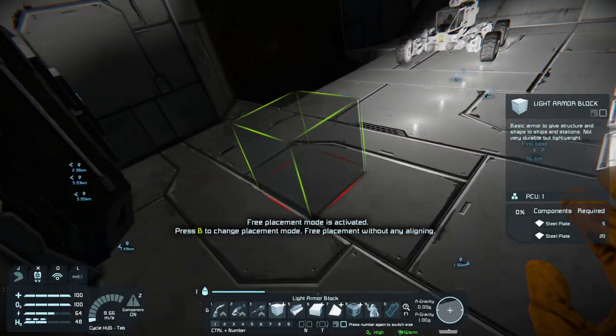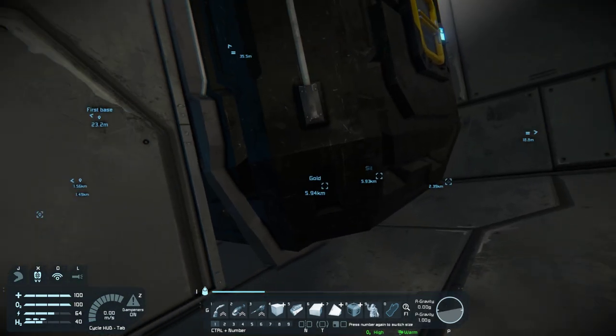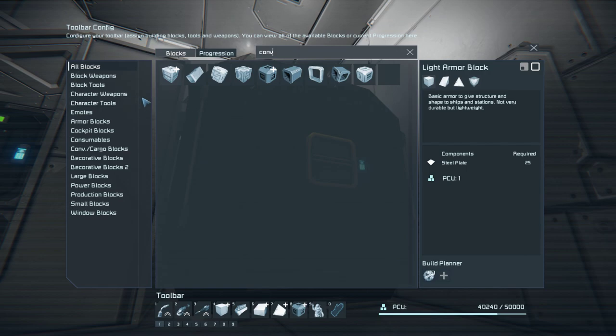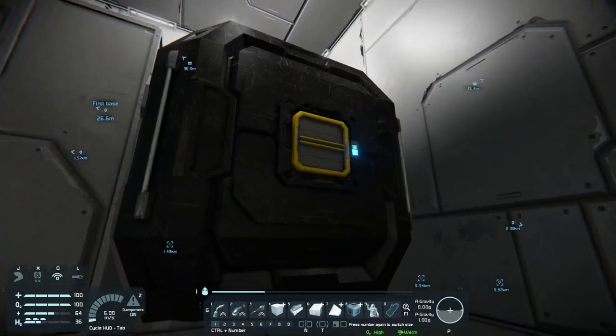Let's do 9 because I am always short. So let's turn this contraption off. Conveyors — we'll just do the small one. There is a difference between the conveyor tube, and I can make the other one, so this is definitely the one that I want. Let's get rid of that — actually there is one in here already: 1, 2, 3, 4, 5, 6, 7. And this is what I'm going to do later — my projector block.